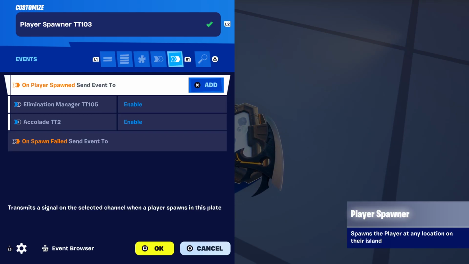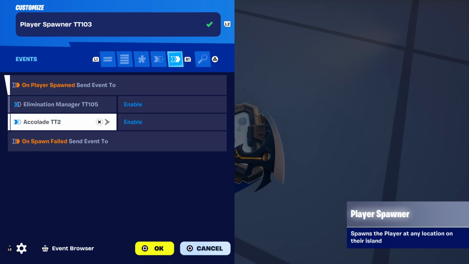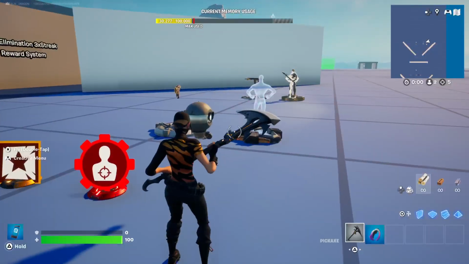So we do have some events on the player spawner pad, and those events will enable the Elimination Manager and enable the Accolade device. All right, cool. Next, the tracker.